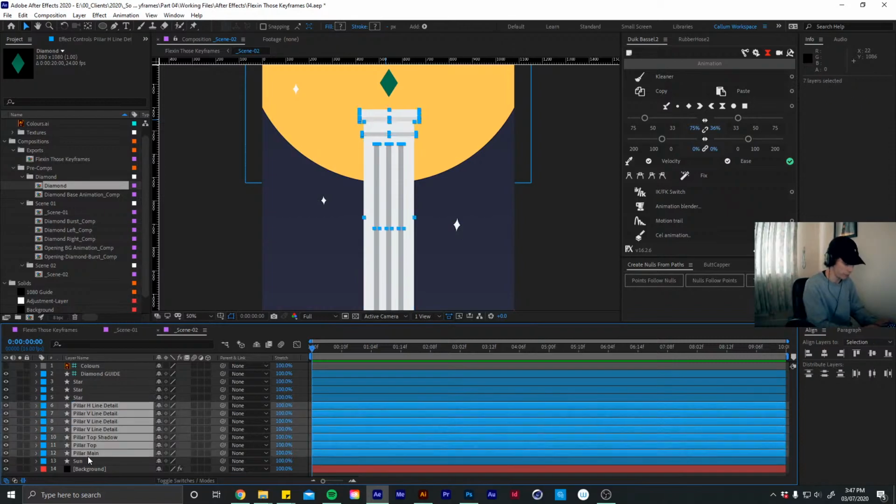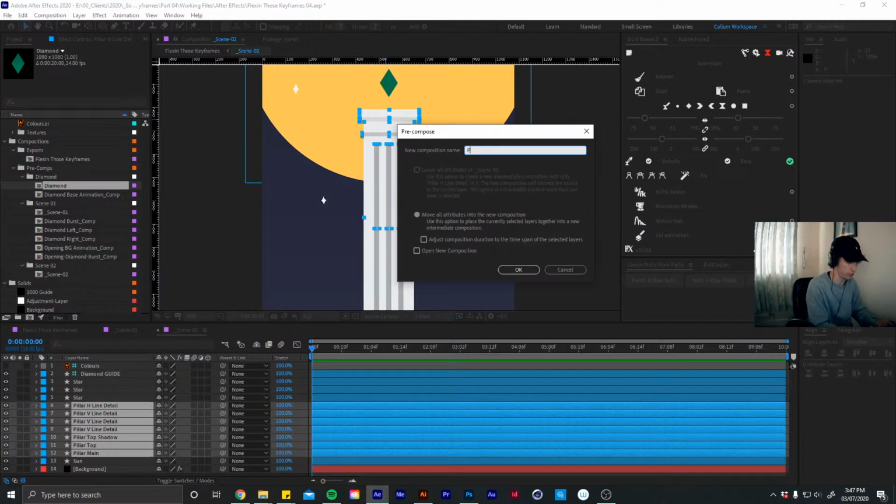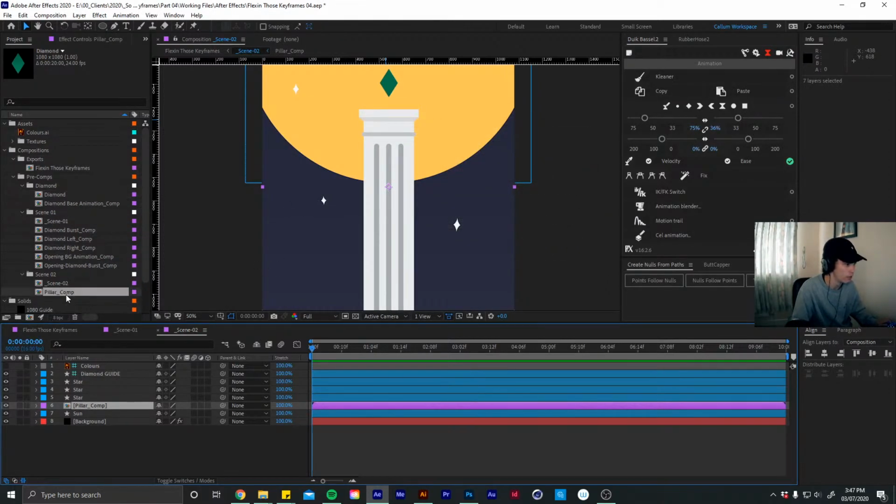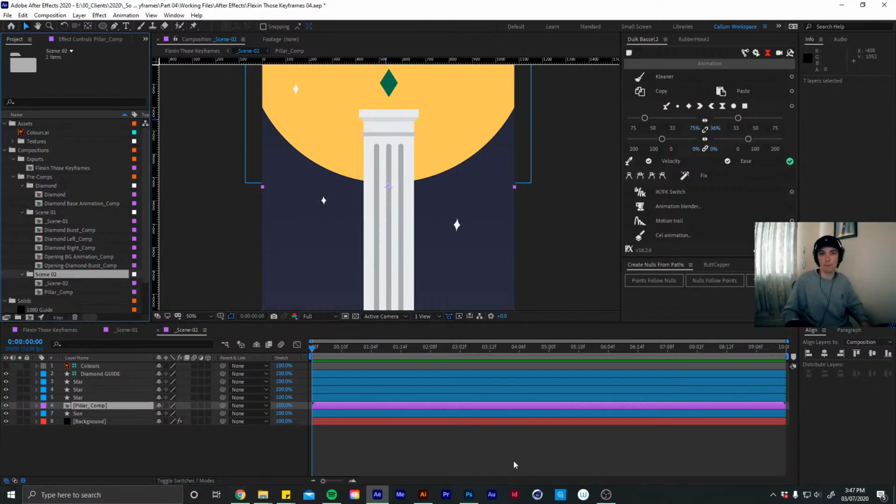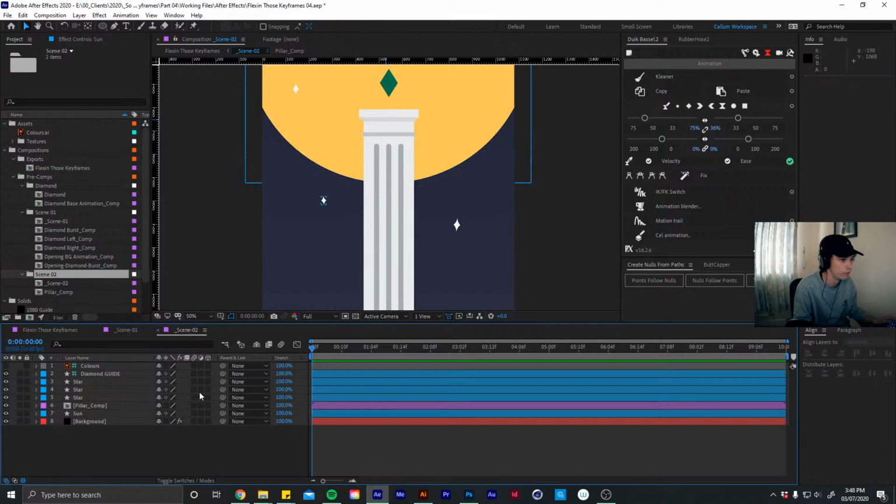And then I'm going to come here, Control Shift C, and call this pillar comp. That is in our scene 2 folder, so that's all correct. Cool.